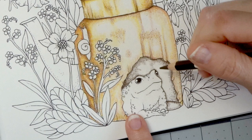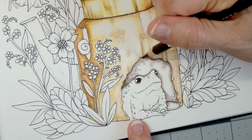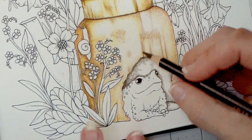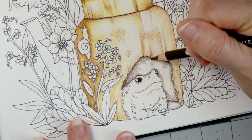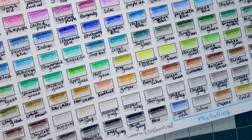And I'm probably going to come back with another color now and kind of pull some of this out. I'm going to look at my swatch sheet and see what I have that would be closest to this, but still give us some dimension, but not make it as light as our jar. Always make sure you use your swatch sheet. This is why it's so important to have your colors all laid out on a swatch sheet.